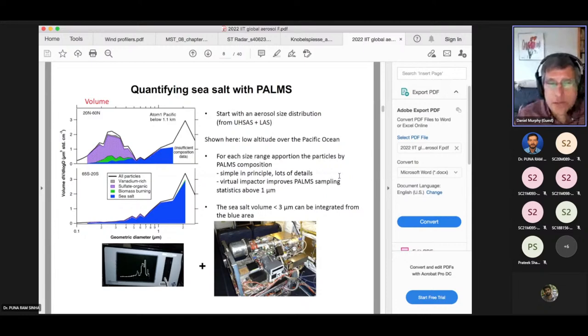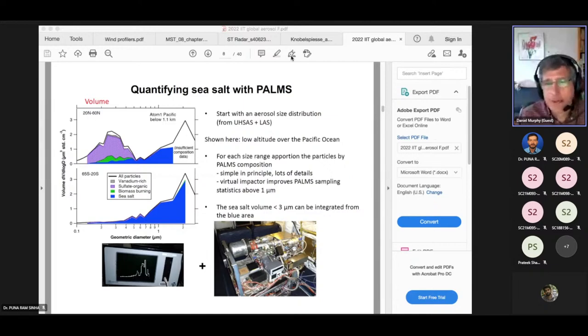So we say that of the particles between 1 and 2 microns that we measured in PALMS, they're almost all sea salt. So we're going to take that aerosol size distribution and color it blue for sea salt above 1 or 2 microns. And in the smaller particles, you can see that sort of blue hatched is sulfate organic particles, mixed particles, which are either biological or pollution, some mixture of those. And they're mostly small particles. And there's a lot more of them in the northern hemisphere because there's a lot more land for biological processes and a lot more pollution in the northern hemisphere than in the southern hemisphere. So this all makes sense.